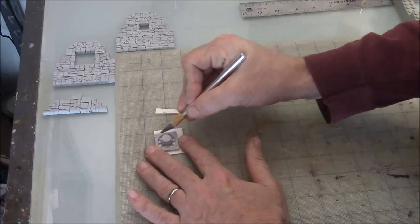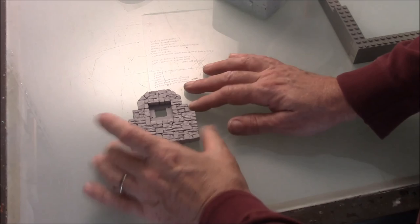Now we'll finish this piece by gluing these two halves together and then gluing this little small piece onto the front like there to completely assemble it.